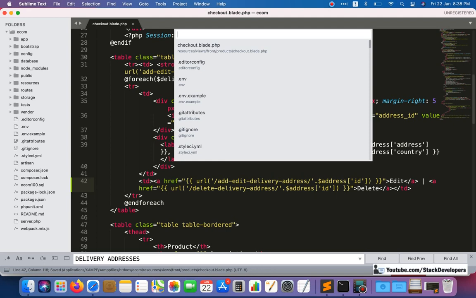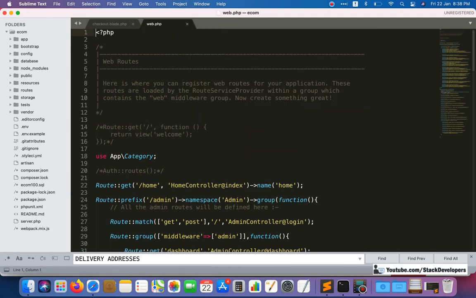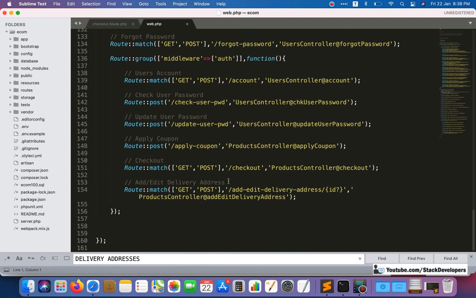Now we will create their routes in the web.php file. After the add-edit-delivery-address route, we will create the routes for edit and delete as well. Here we will write edit delivery address.